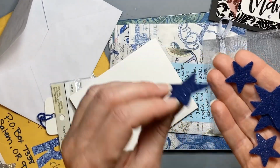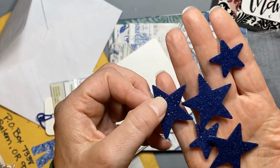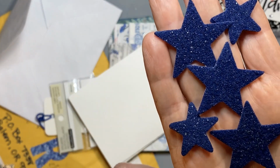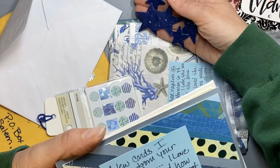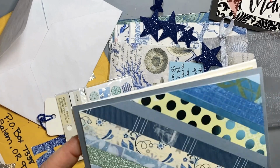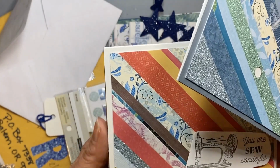Oh my gosh, these are going to be amazing. Amazing in my July daily. Did you know they were going in there? I wonder if you glittered them or if they came that way. That is really cool. Love those. A few cards. Love these cards and how they turn out different every time. Yeah. Okay. So she's been doing scrap cards.